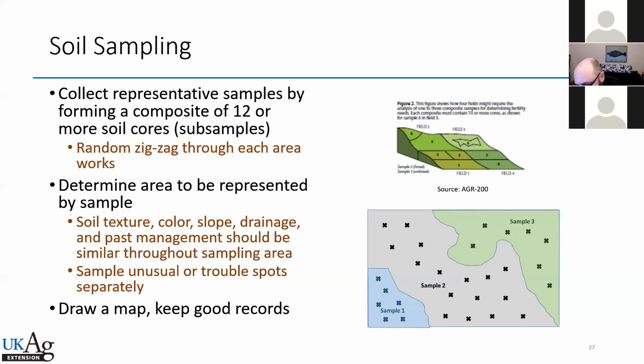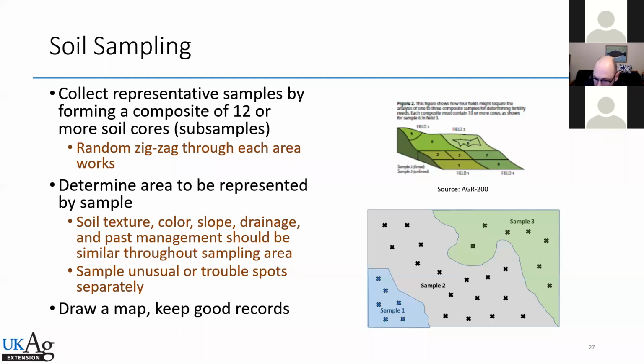But it's worth doing it right, because you've got a big investment in fertility. I always say a soil sample for $7 or $9, or whatever it costs to have your sample analyzed, and in a lot of counties it's paid for up to a point, is the best $9 you'll spend on your farm. When you think about the hundreds of dollars you spend on fertilizer, for $9 you get a pretty solid recommendation. So you might as well do it right and make that $9 pay off. Go out there and stick that probe in the ground 20 times.